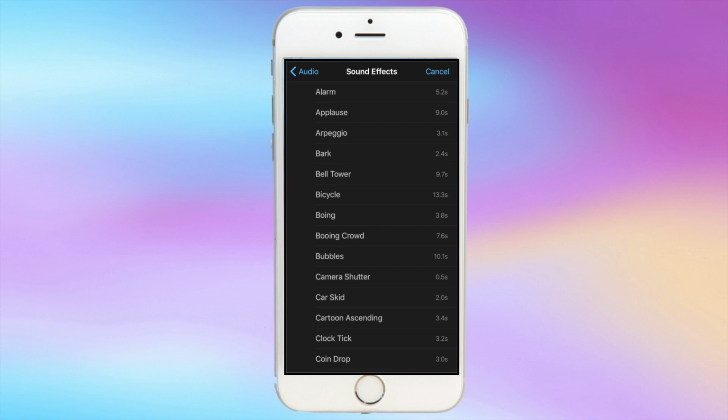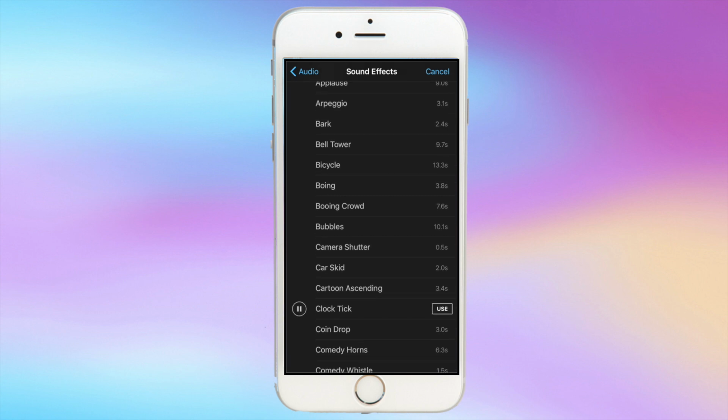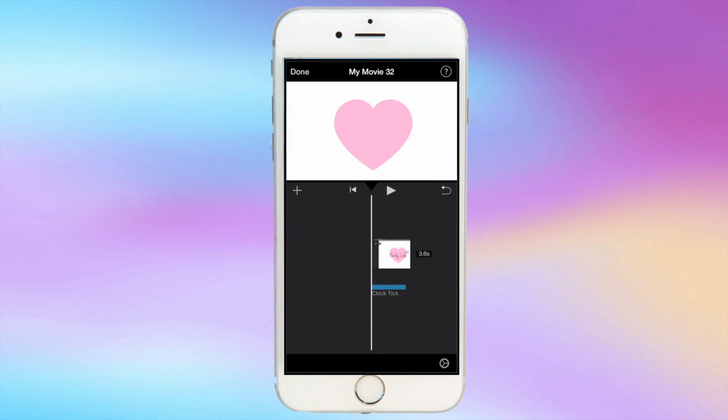But I have found a sound that is fairly similar, and the effect that was pretty similar to the typewriter was the clock tick. So you just want to press that and then press use.